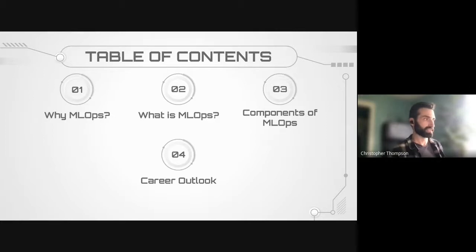So we're going to start off asking, why MLOps? Why did this even come about? What were the challenges? What problems is this solving? We'll define what it actually is, what I do on a daily basis. What does an MLOps engineer, as we are now called, do? We'll talk about components of MLOps, the various stages as well as technologies associated with those stages. There's been an explosion of companies bringing out new platforms and new software that aims to address a lot of these challenges. And then we'll look at career outlook.